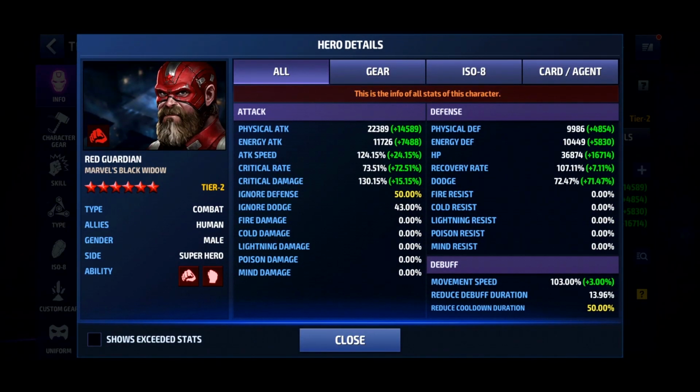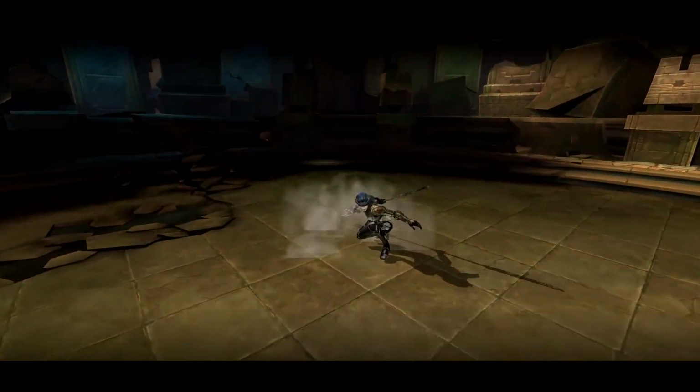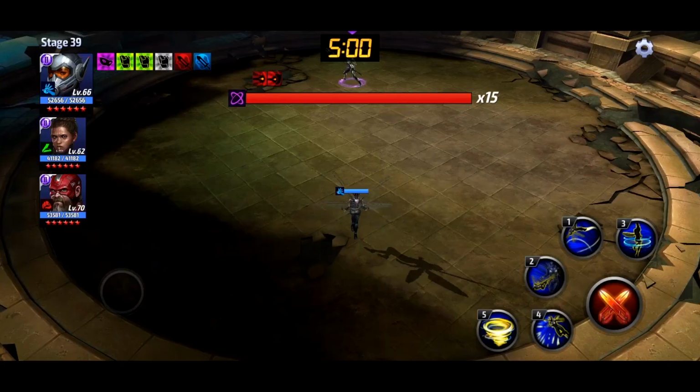His crit rate is at 73% now, and his dodge is at 72%. So we're pretty close to cap, so we should be taking pretty much full advantage of the CTP of Rage. So let's go ahead and hop over and see how he does with the Rage equipped. Alright, so it is time for the Rage. So let's see what happens now with Red Guardian fully maxed out on his Rage. Well, not fully maxed out, but pretty close.